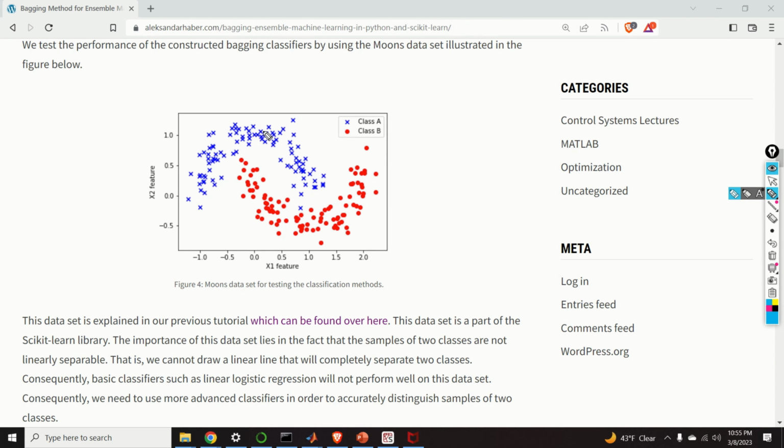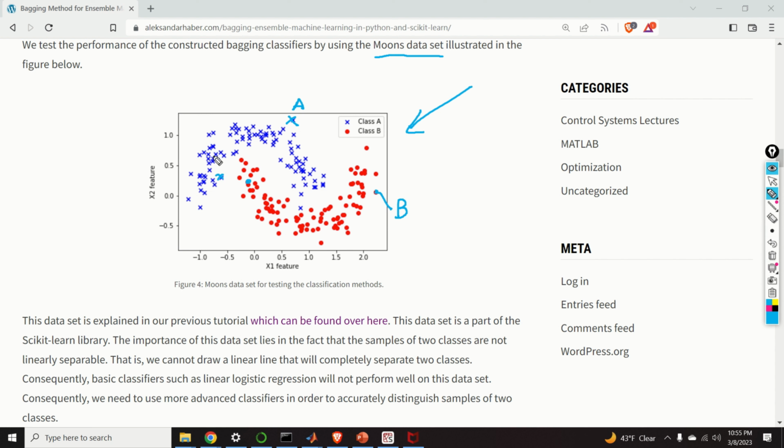We test the performance of the constructed bagging classifiers by using the Moons dataset that's illustrated over here. Basically, we have two classes, Class A and Class B. As you can see over here, the samples of Class A and Class B are not linearly separable.